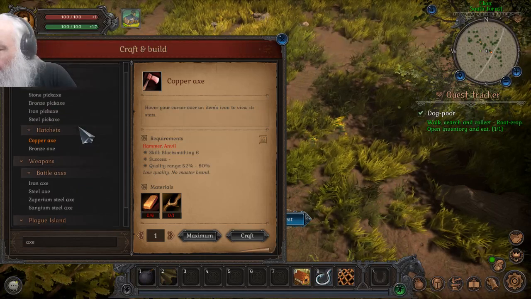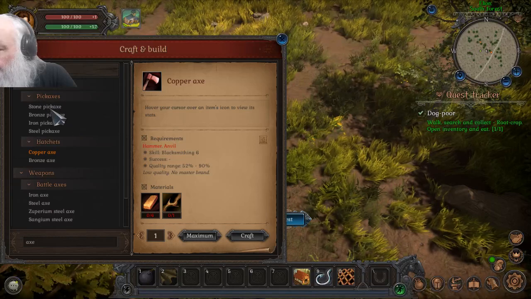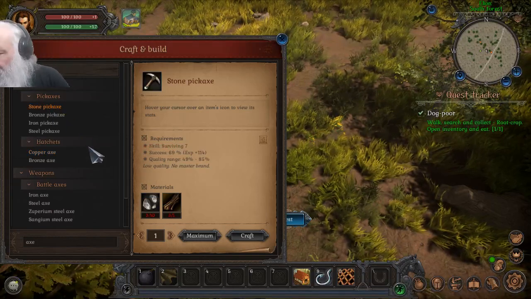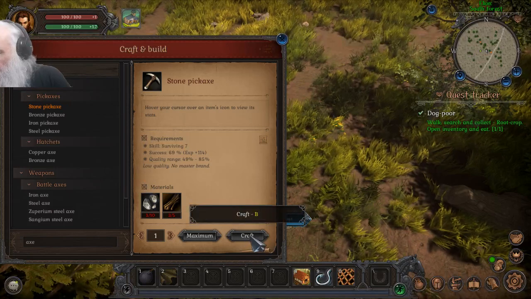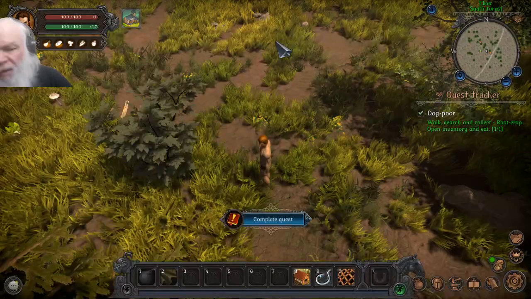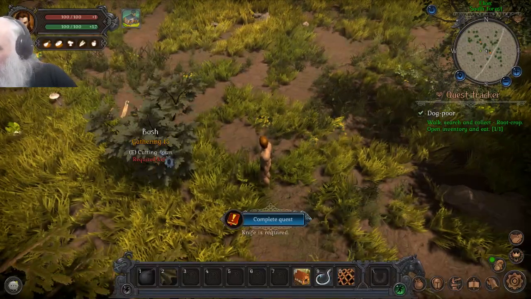You're going to have to make a stone pickaxe, find copper, melt it with the crucible or a bloomery. Basically, it makes you do things in stages. Okay. So I've got to get some more stone and stuff.